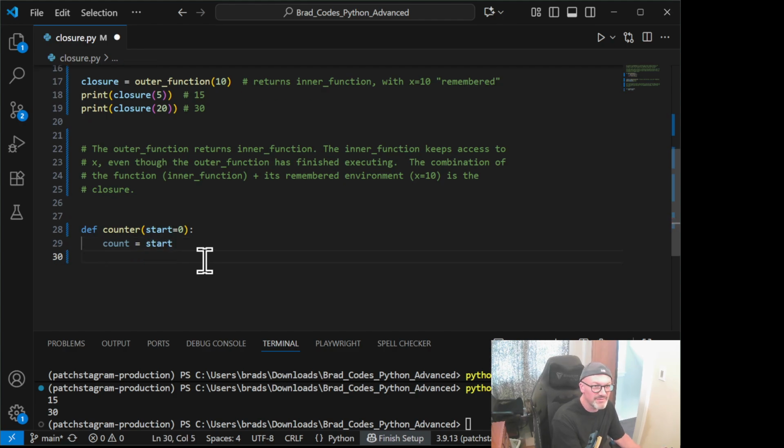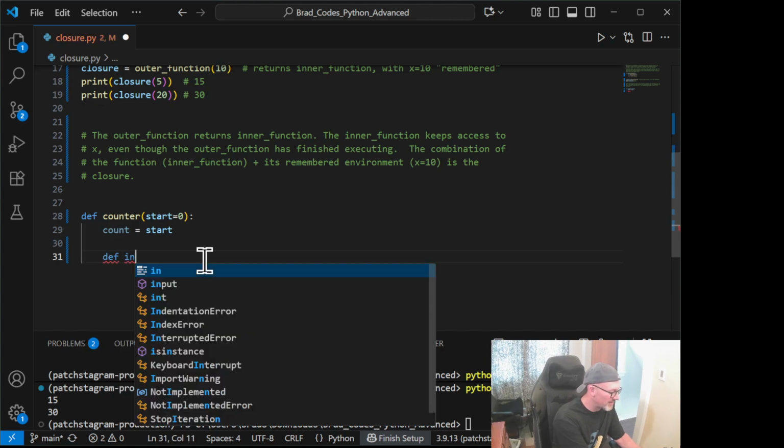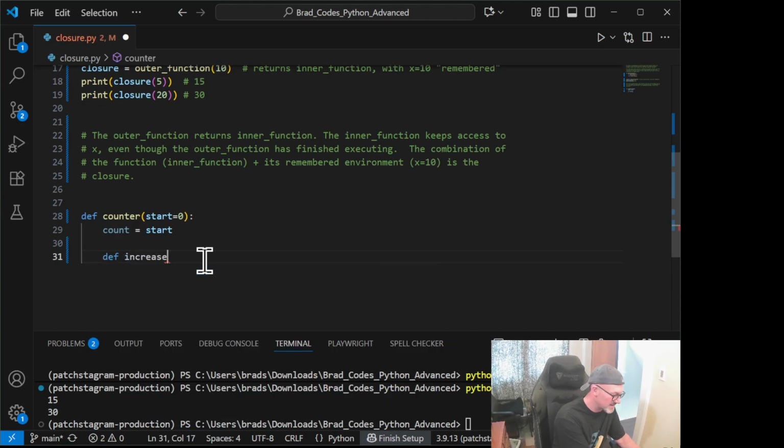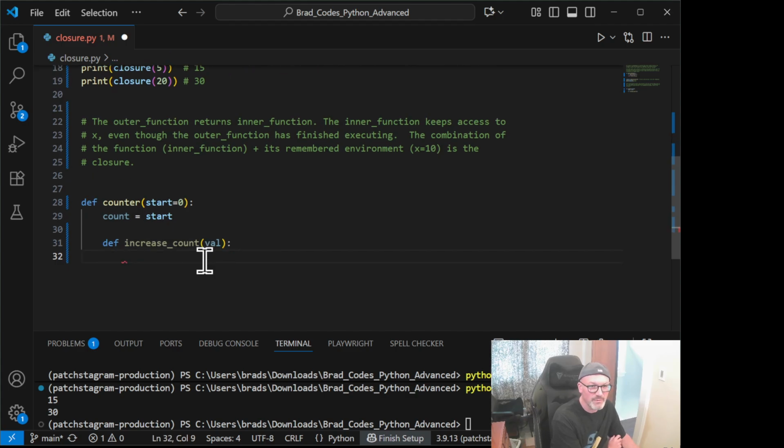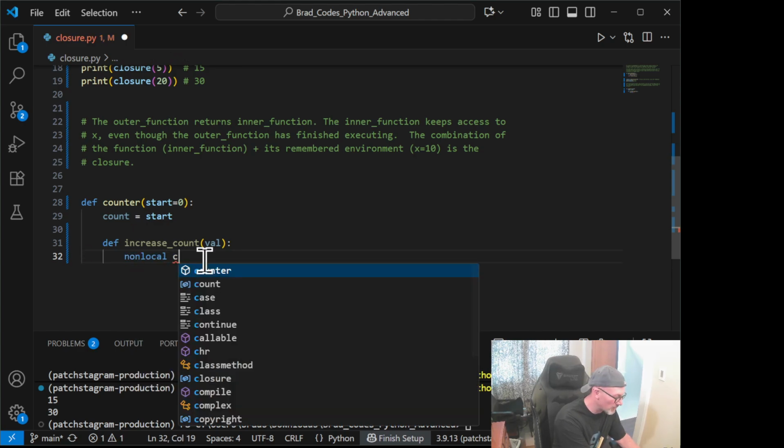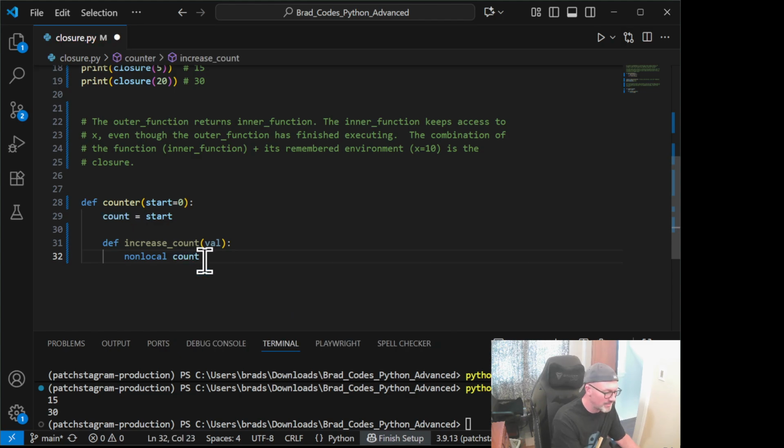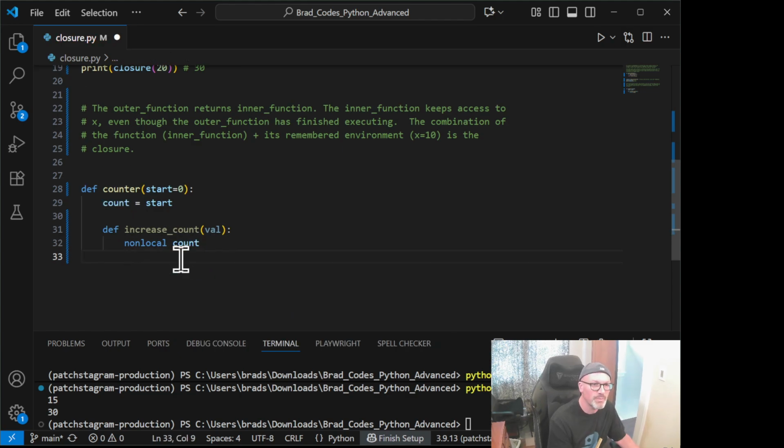Next, let's define an inner function. Let's call it increase count. This is going to take in a value. First of all, we need to use the keyword nonlocal count. If we remember back to learning about scope, scope is function based in Python. But here we have a function inside of another function.